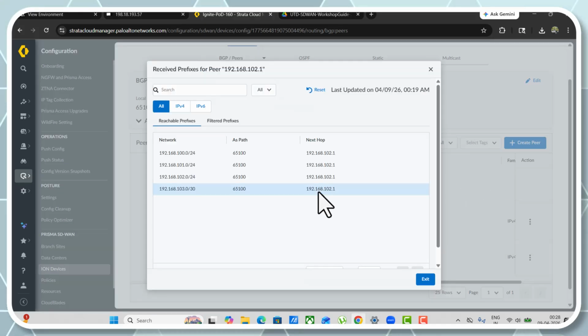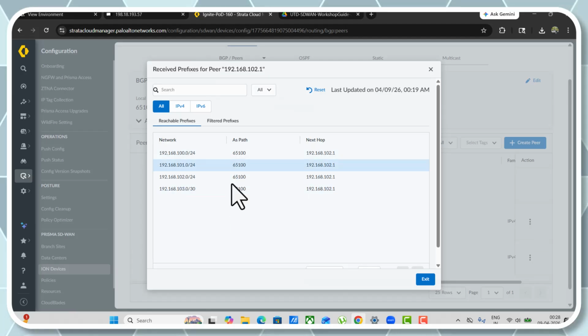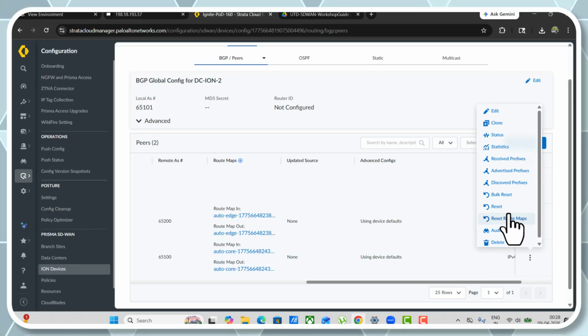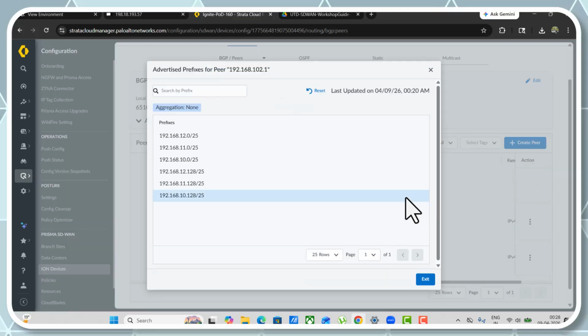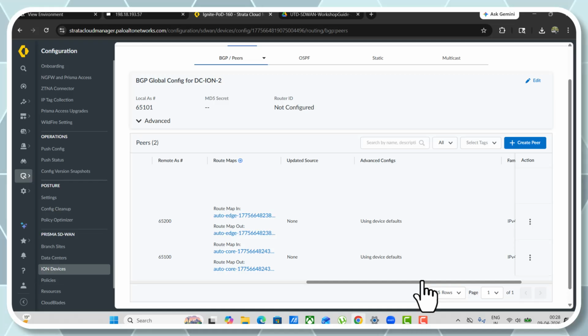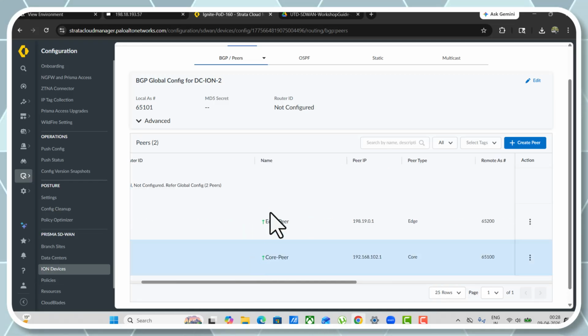These are the prefixes we are receiving, and we can also check which prefixes we are advertising. These prefixes we are advertising to the remote site. These things can be checked, and the route maps are defined there basically. Route maps is a different topic.